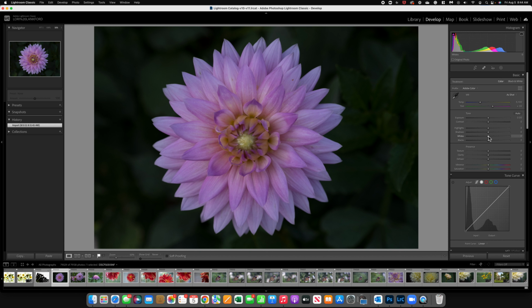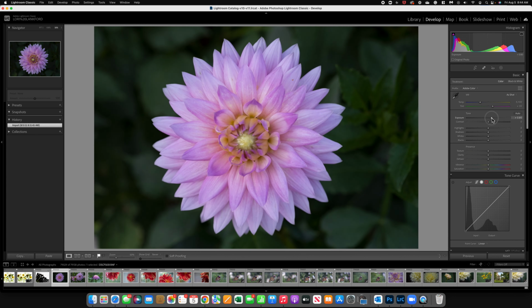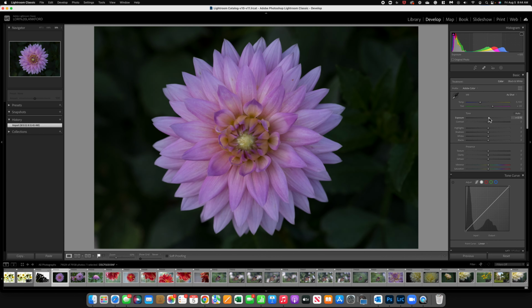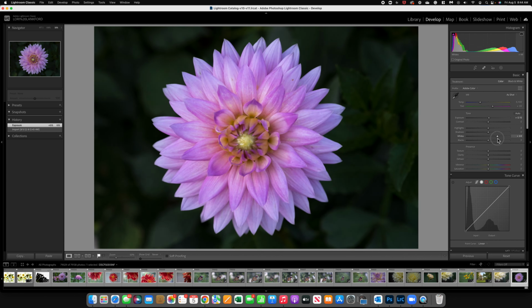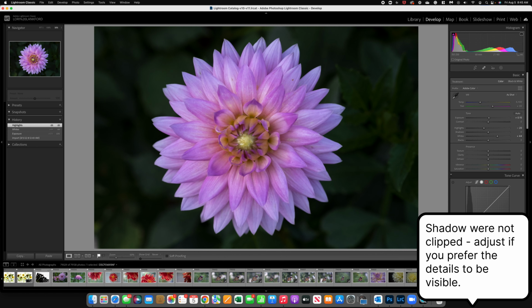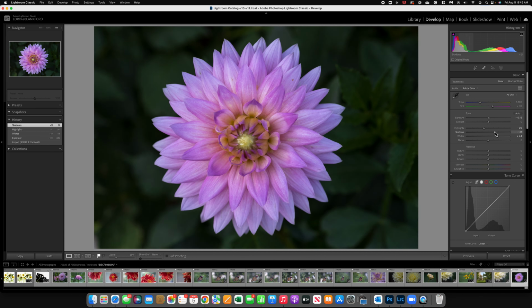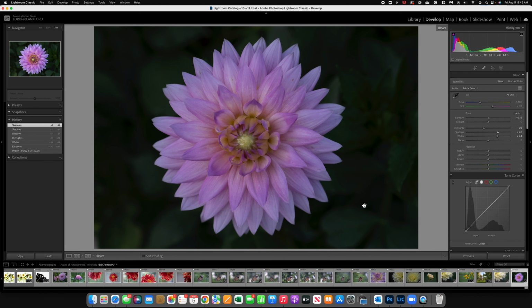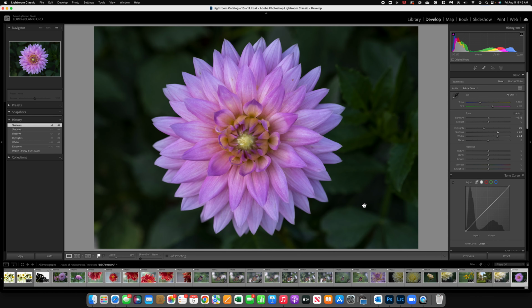So this is where, again, I'm not going to just open up exposure. That looks like the easy route to take. What I want to do is start down here with my whites. I'm going to open those up. I'm going to maybe bring down the highlights just a little bit. I am going to open up the shadows, bringing out that detail behind the image. And that's really all I needed to do for this. So let's look at before and let's look at after.